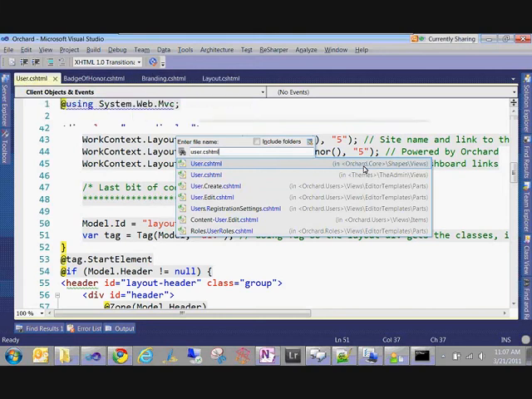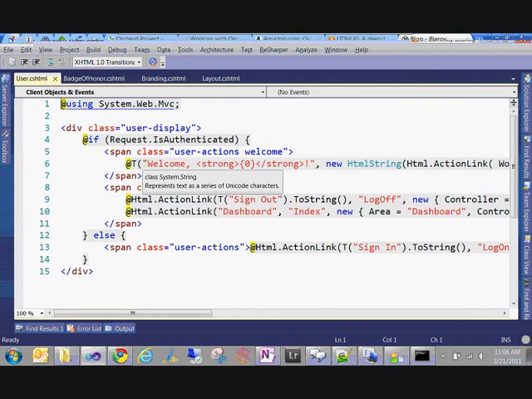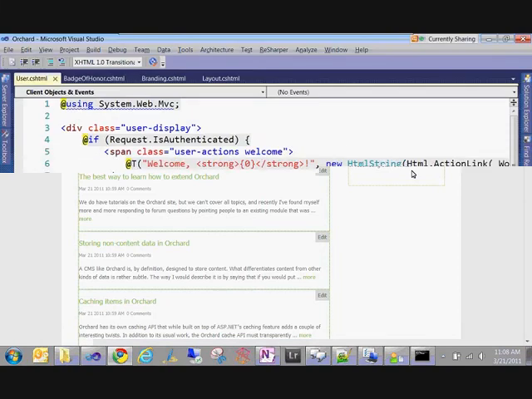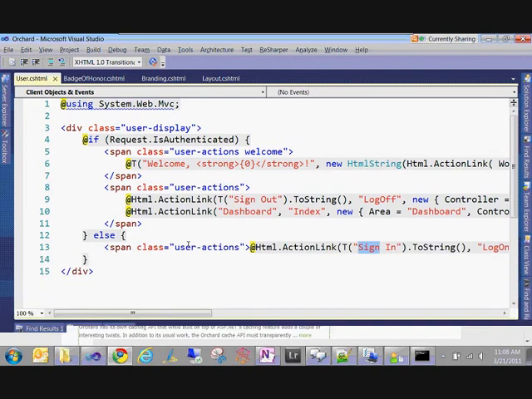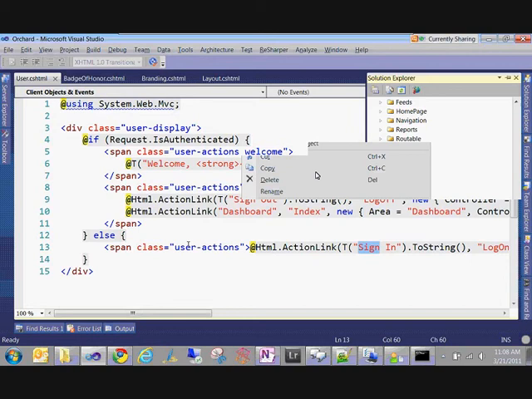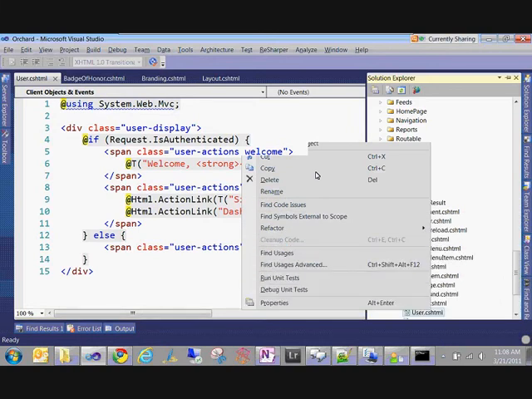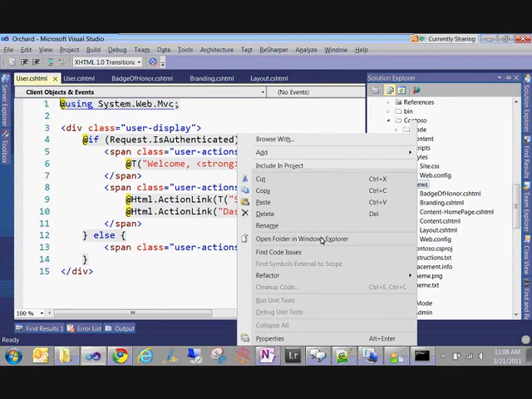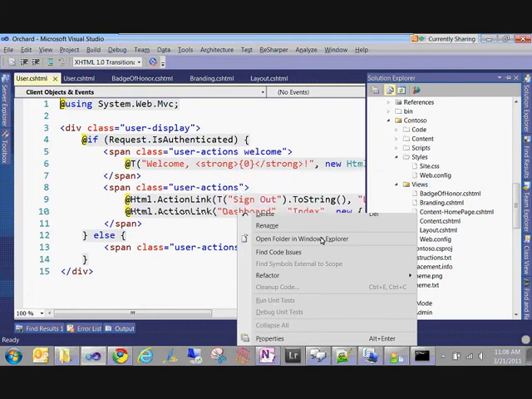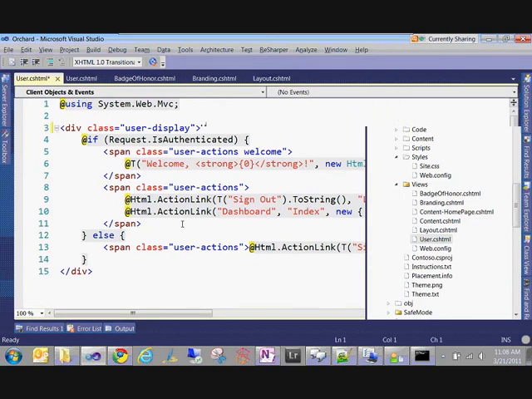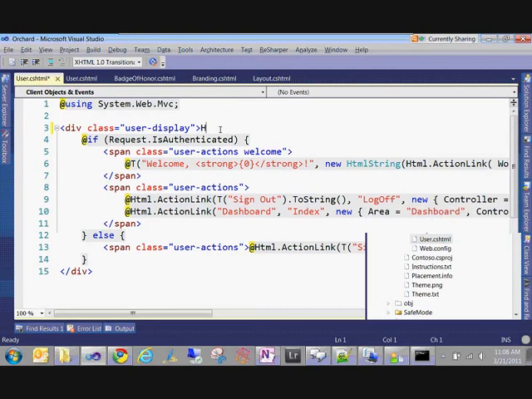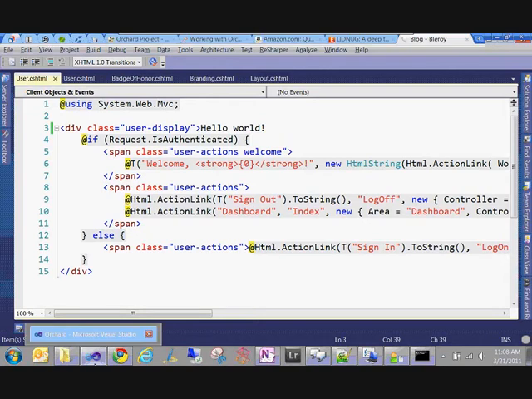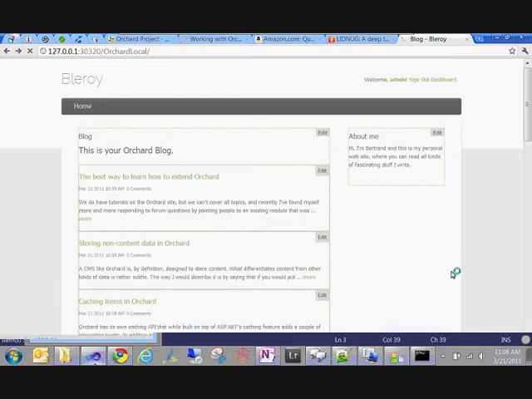And so it's displaying the sign-in link if you're not authenticated. That's this part here, or it's displaying welcome wherever you are, etc. So you can see it here. So let's do something interesting here. Let's copy that. I told you that if you have one in your theme, it will take precedence. So let's do just that. And copy that here. Okay, so this is a copy that I put inside of my theme. So if I want to add some hello world text in here, I haven't modified my module or my core Orchard application, but I was able to override the rendering of something that was defined in the core module.